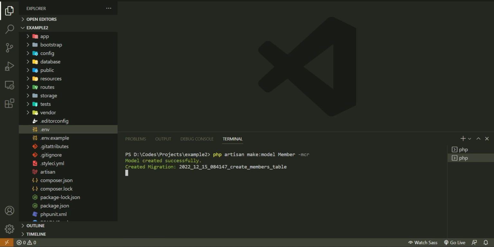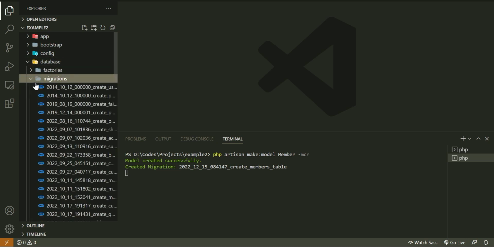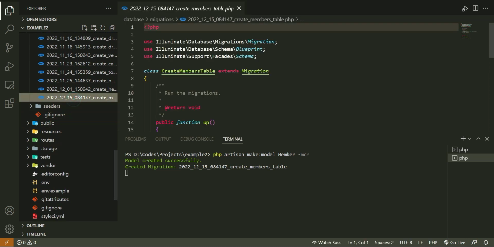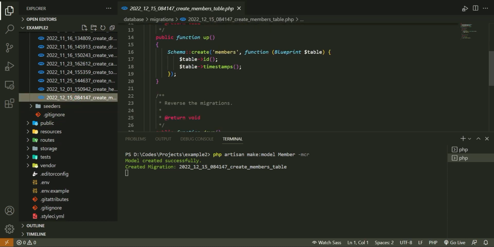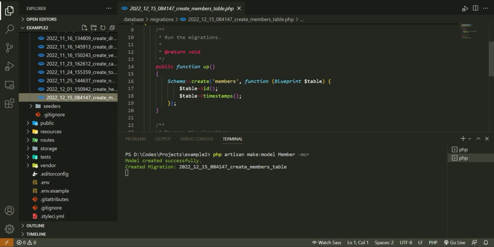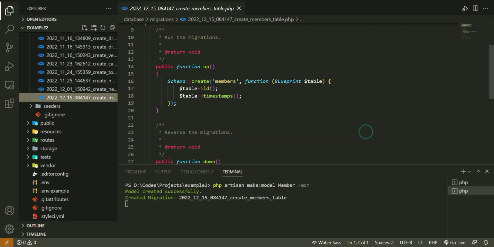Press enter. Now a migration is created in database migrations. You can check, we have a member table schema here. Now we will add some columns in our table.